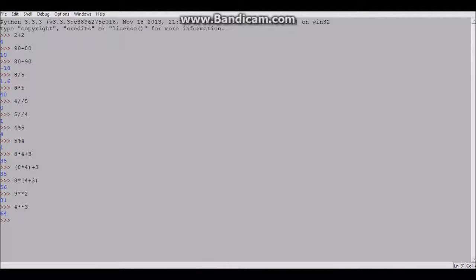Those are pretty much your standard operators. They're going to be add, subtract, divide, floor divide, multiply, modulus, and power. As long as you can remember those operators, you can essentially do just about anything in standard arithmetic. There are other things that you can do with math that we'll get into later when we're discussing the math module, and I'll explain more about what that is when we actually get to that point.